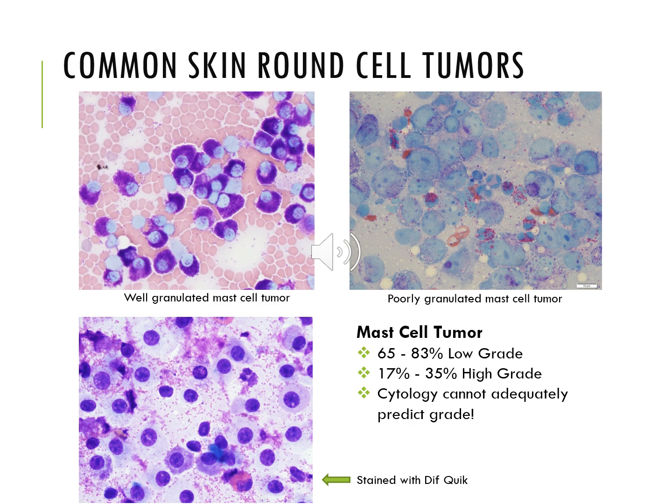And then this picture on the bottom here, I just wanted to point out that in about 20% of mast cell tumors, with Diffquick, the granules will not stain. And so you'll see what you see here, which is some round cell neoplasia, but you'd have no way of knowing that it's a mast cell tumor because you can't see any of the granules. So I just wanted to point out to you guys that that can happen.